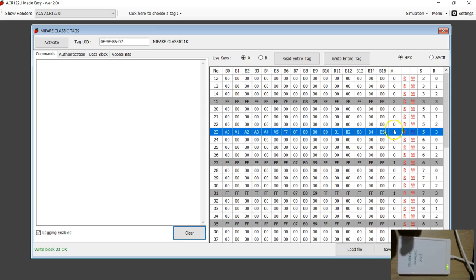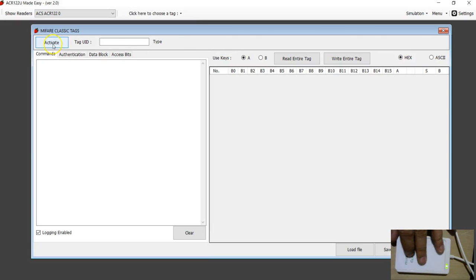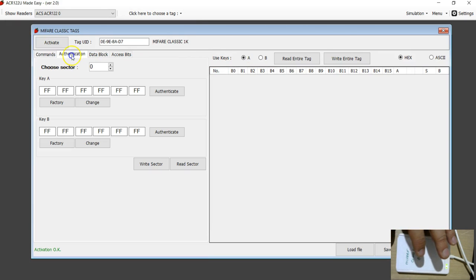Now if you look at the grid here, it says the access right set to 4. So I'm going to reactivate, go with sector number 5 and populate the keys here. So I have got the values of key A and key B.